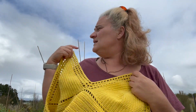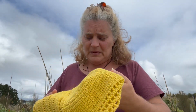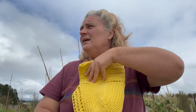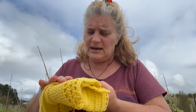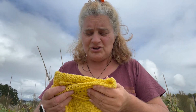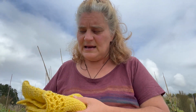But as you can see, it's autumn in New Zealand now, so this can sit around until summer, and that's fine. I've had this yarn for a really long time, and I got it to make a summer top, so this is cool, I like this, but it is much thinner than the sugar and cream yarn that Passionate Kelsey uses, so I had to adjust the pattern quite a bit, but I made this and it fits nice. So that's the vest and the top. Then what?